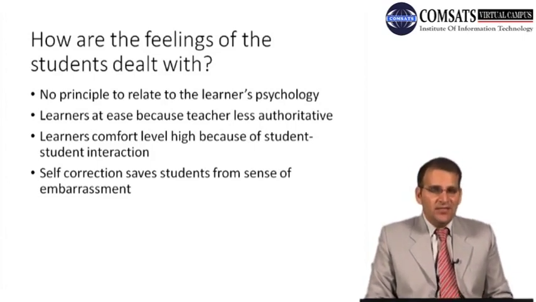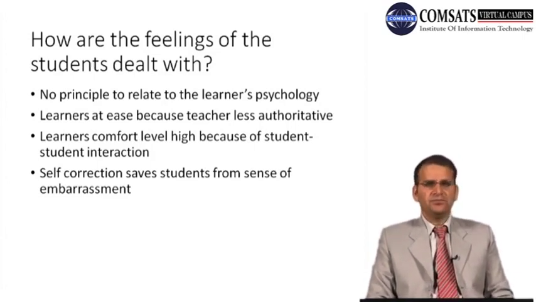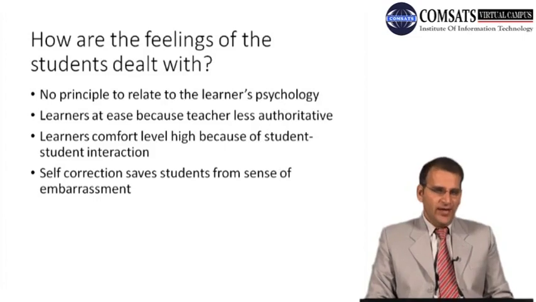Here, whenever the student makes a mistake, the teacher does not directly correct him. The teacher repeats his mistake, for example. The student says, well, it is democracy. The teacher says, yes, it is democracy or democracy. See? Through his correct pronunciation, or by pointing to another student, somebody corrects him. So that is what self-correction is.